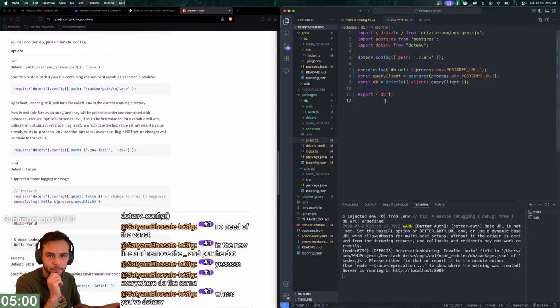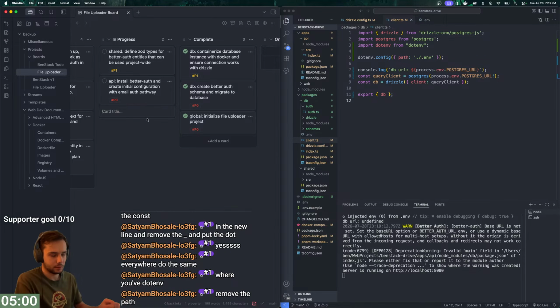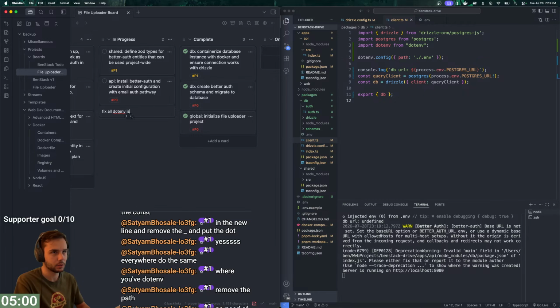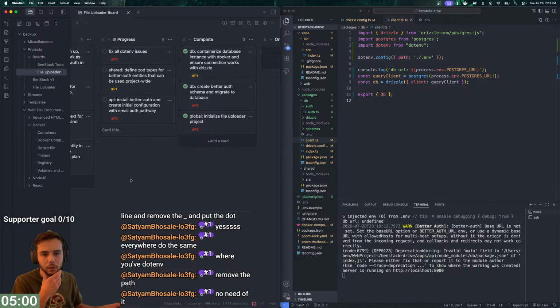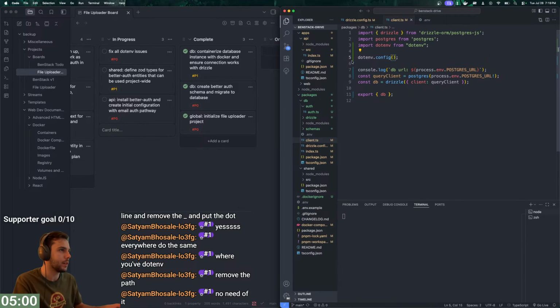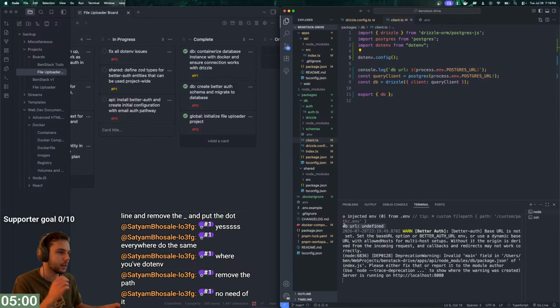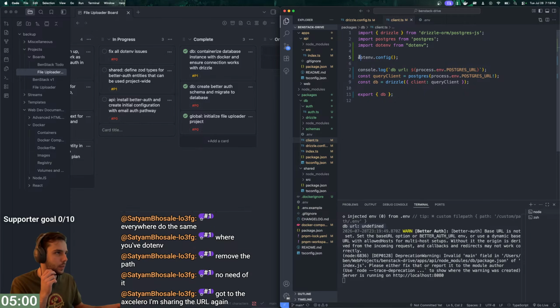Okay, let's go to fix all .env issues. And we'll just put this as priority 0 right on the top. Remove the path, no need of it. Yeah, but if I don't do the path, it's still undefined here, right? So we run the .env.config and it's still undefined.